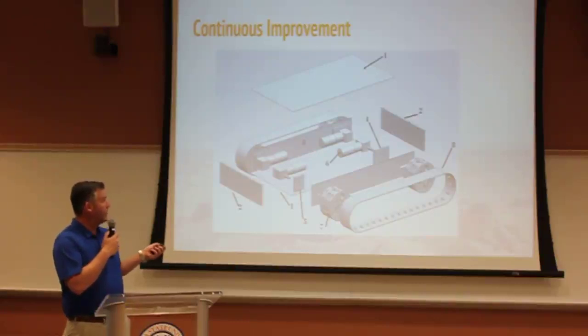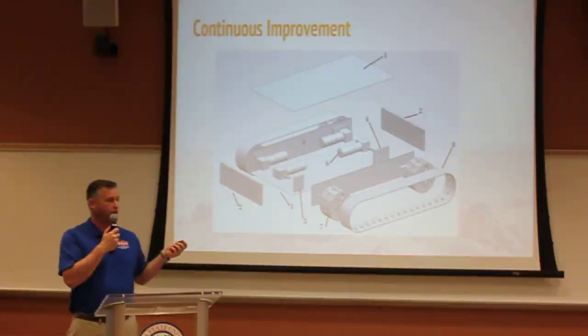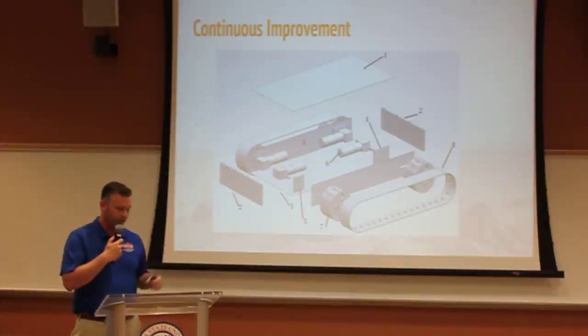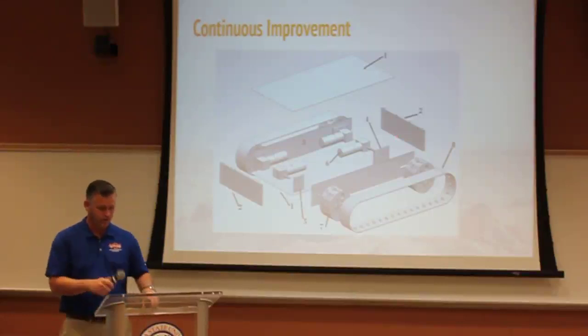Basically how it works is we have 4 motors going forward. All 4 motors will go forward. For a left turn, the left motors will stop and the right motors will move forward and will turn, vice versa for the right. And if it's a pivot steer on its own axis, these motors will go in reverse and these motors will go forward and it will spin on its own axis.